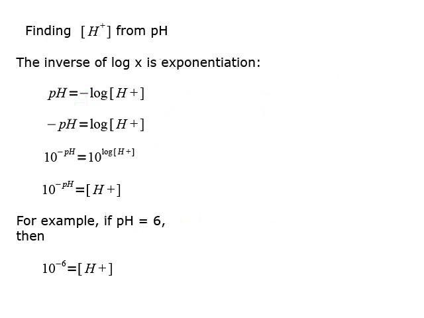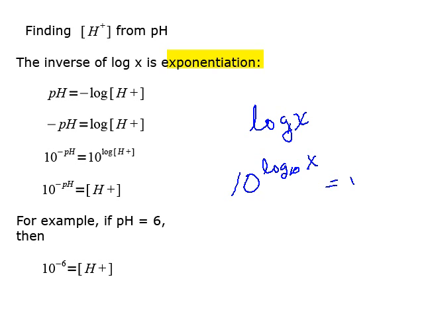Okay, now let's go the other way. Say you're given pH and you want to find the concentration. Well, what you use is exponentiation. Recall that if I have, I'll just use x, the log of x, and if that is raised to 10, because this is base 10, remember, so if I go 10 to the log, I'm going to put the 10 in there for reference, the answer is x.